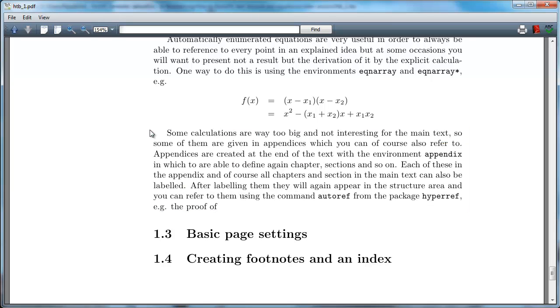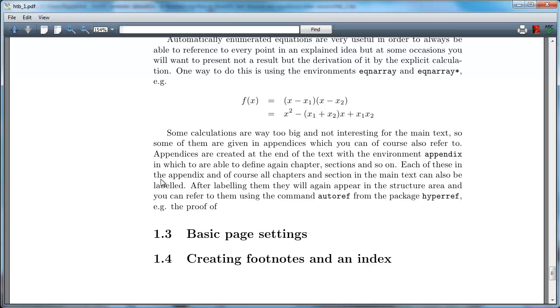Some calculations are way too big and not interesting for the main text, so some of them are given in appendices, which you can of course also refer to. Appendices are created at the end of the text with the environment appendix, in which you are able to define again chapters, sections, subsections, and so on.